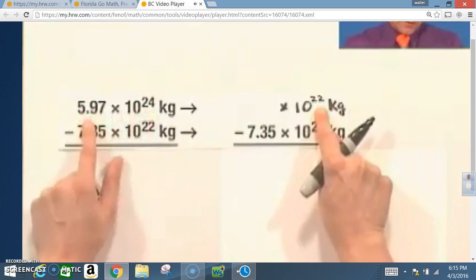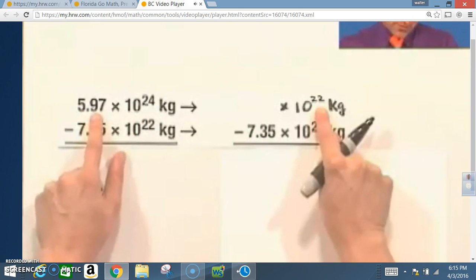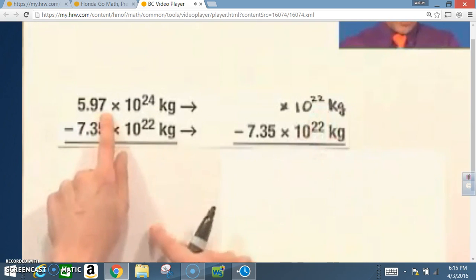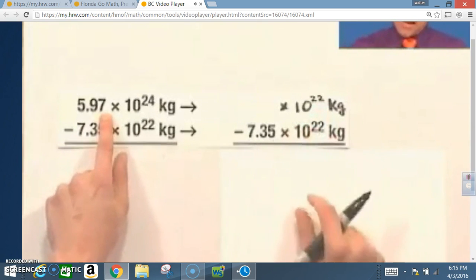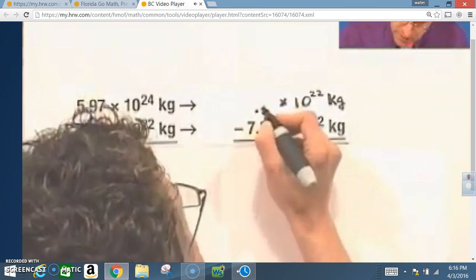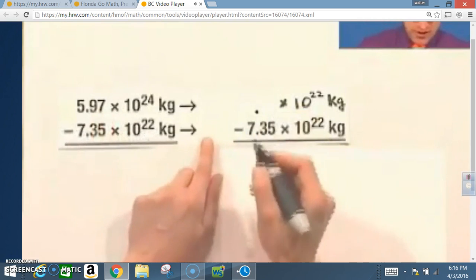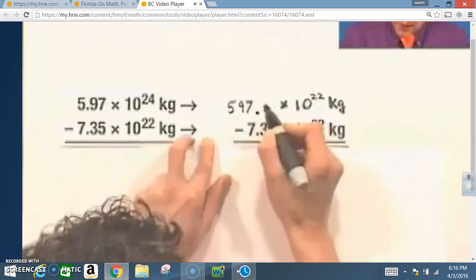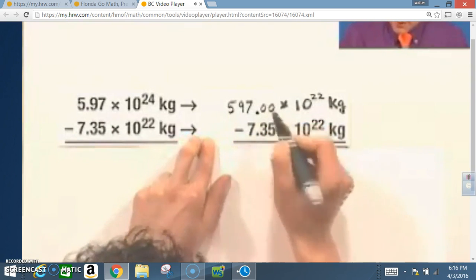And what am I going to do? I'm going to eat that up with the decimal point. 1 factor of 10 moves the decimal to the right 1 unit, and then the other one moves it another unit. So now I'm at 597 times 10 to the 22, and that decimal point, though, has to align perfectly with the decimal point here. So we have this number here, 597, and these are actual invisible zeros here, I guess.